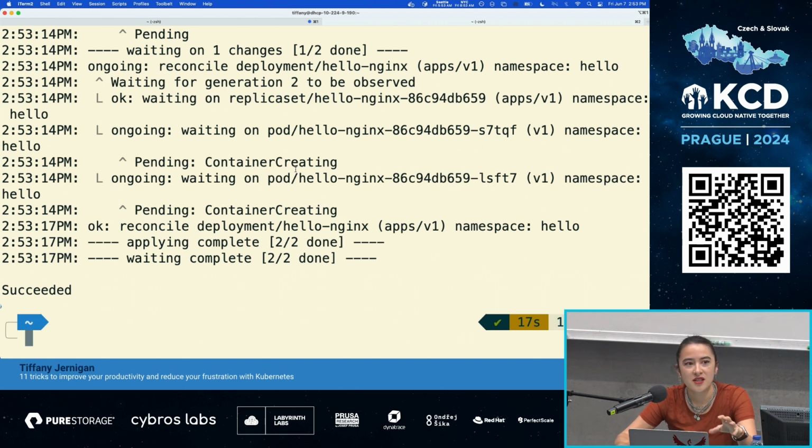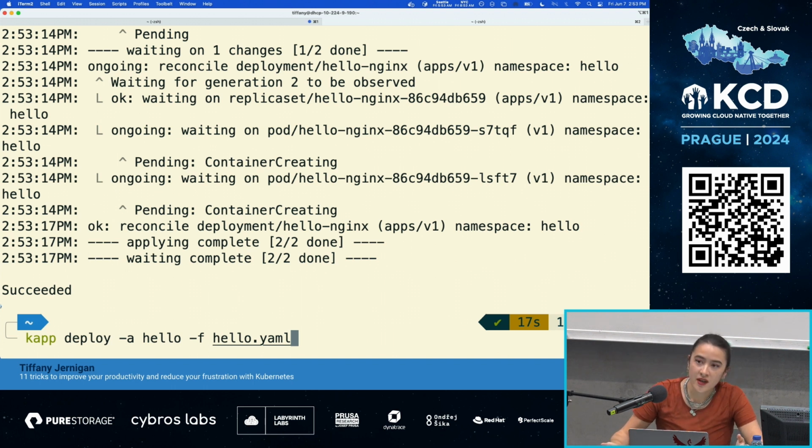So with this, there's an app for each time that you run something. If we look at it again, I have -a and it's just called hello. So I could just do a delete on just that, and it'll get rid of everything that's specific to this one app that I ran, instead of trying to figure out everything or having all the files for that.